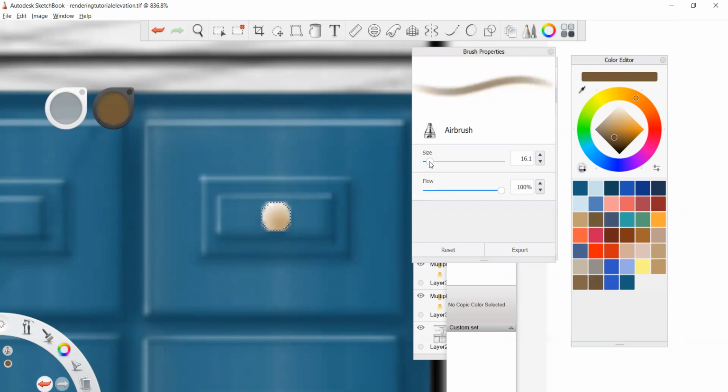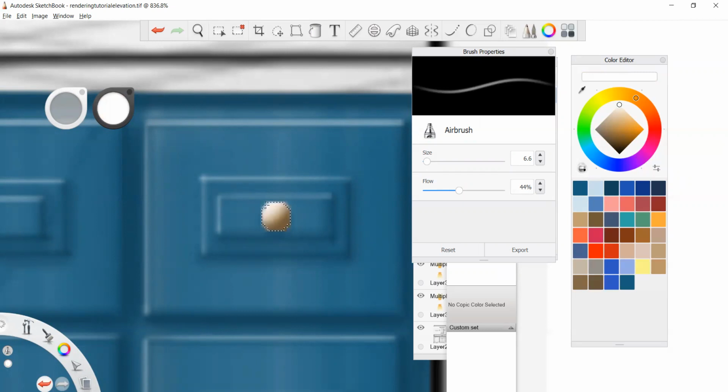Now, immediately, if I have the darkest shadow that I picked from here, I'm just going to make the size smaller. The flow, I'm going to move it to about 44% and start doing this. Okay, so give the knob a little bit of darkness, as you can see. Now, if I want to kind of complement this more, I can definitely move this all the way up to white, and I can increase the whiteness if I want to.